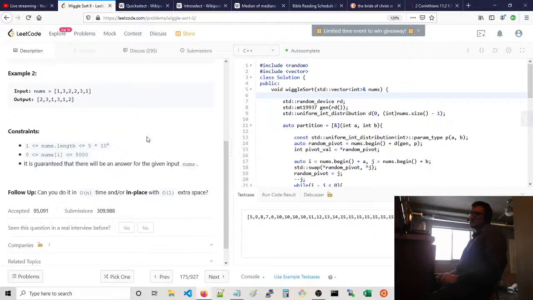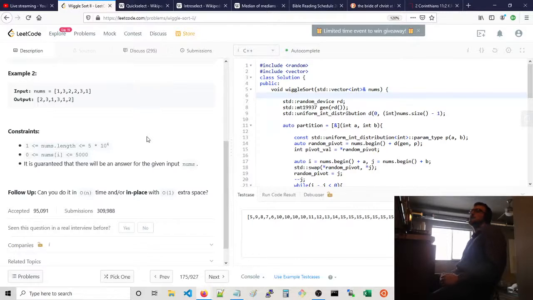O of n log n is sorting, and O of n is linear, which is how much time it would take to find the order statistic. Now, there are a couple of notes there, but the important thing is that we're basically going to look at expected linear time. It's almost certainly going to be linear time, the way that we're going to implement this.